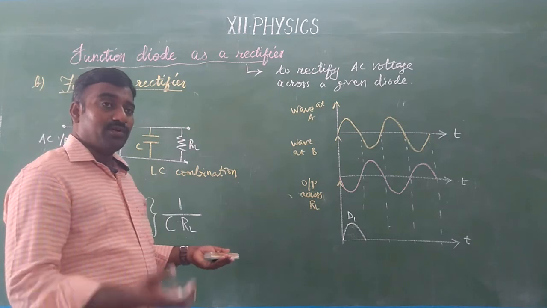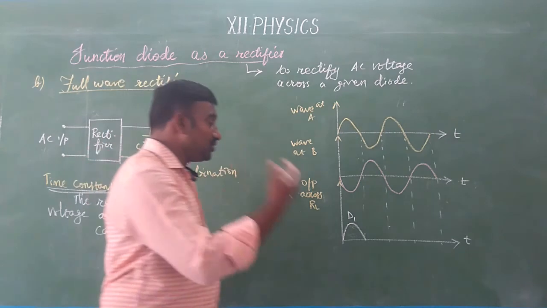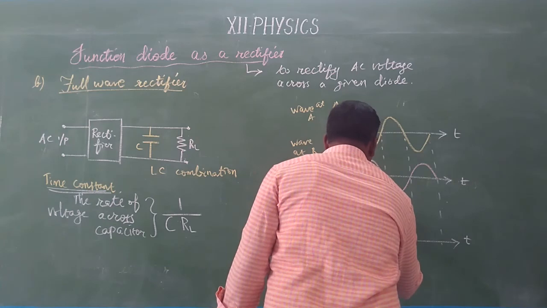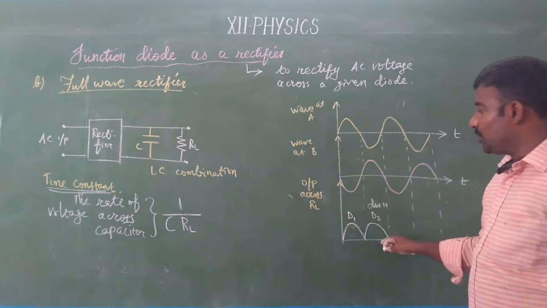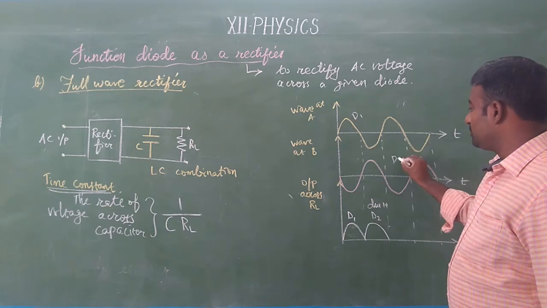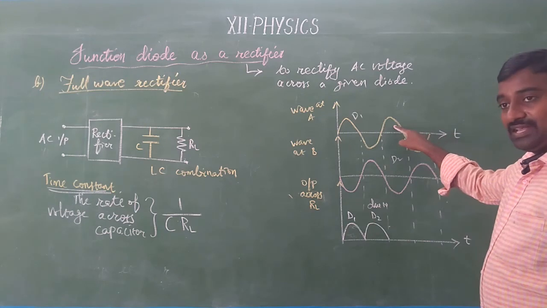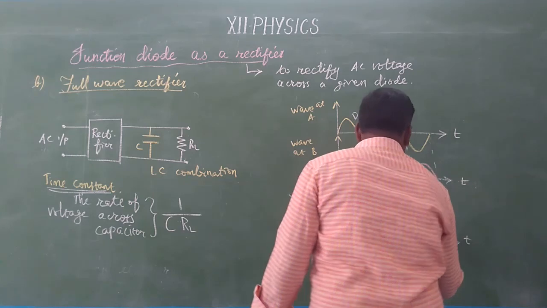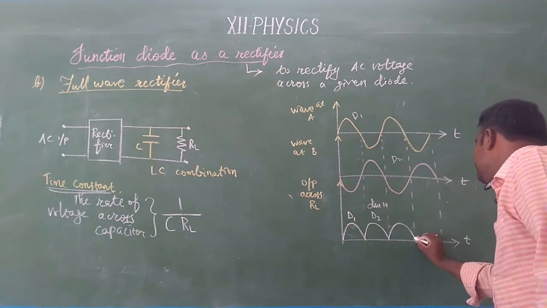But the other diode operates with the charged capacitor. The charged capacitor begins to discharge, and once again it reaches the maximum voltage value. This is due to D2. Similarly, one cycle is over, and again this is all due to D1, and this is all due to D2. So both combine, and in the next half cycle, the diode D1 charges the capacitor, and through diode D2 the capacitor begins to discharge, and the output is delivered uniformly.